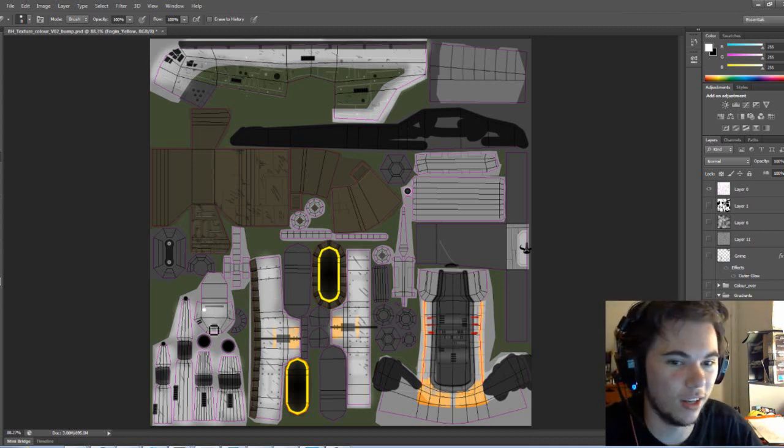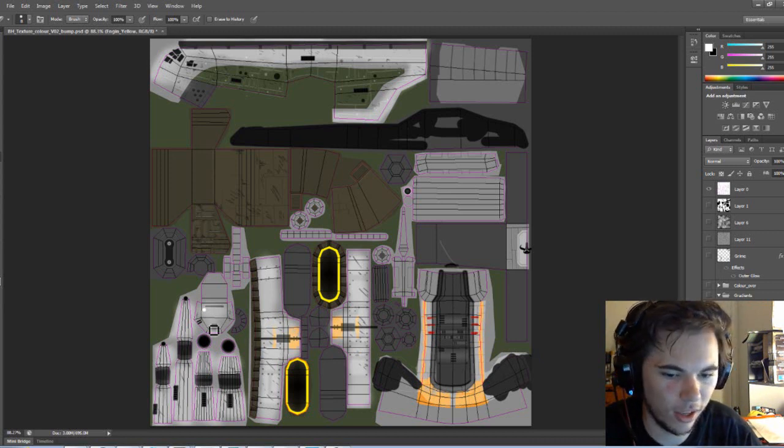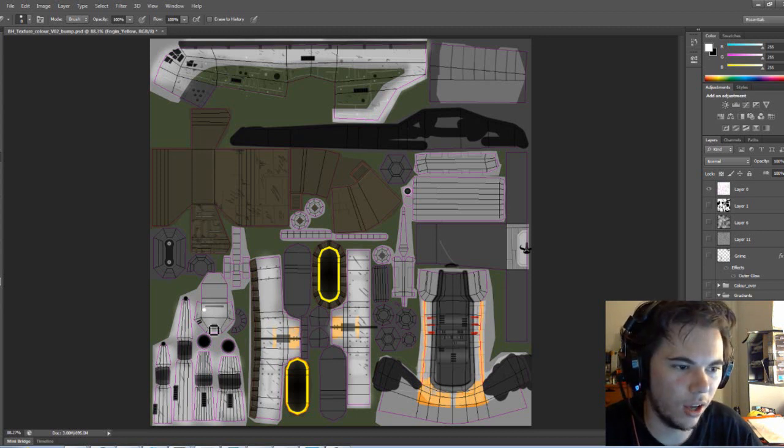Then I'll close that down and open the color map back up again, and then choose the layers that give specular, so anything like highlights, the edging, different panel shadings. That sometimes looks nice to have just a little bit of variety in the shading.